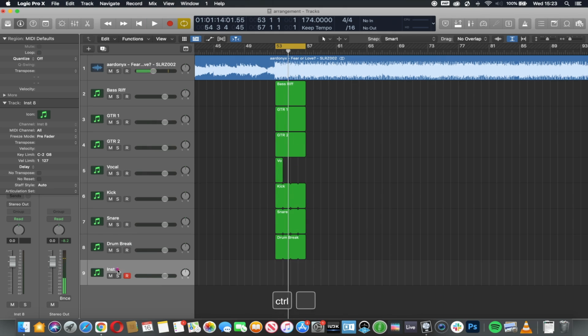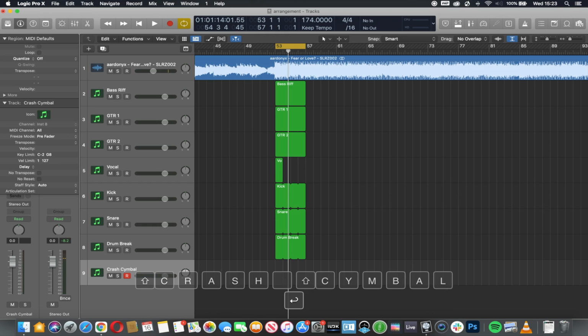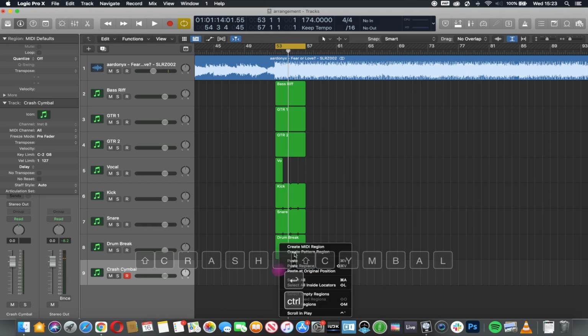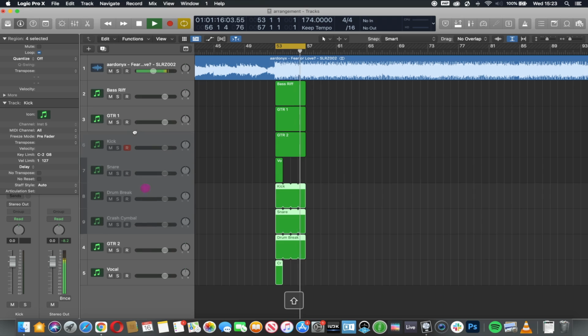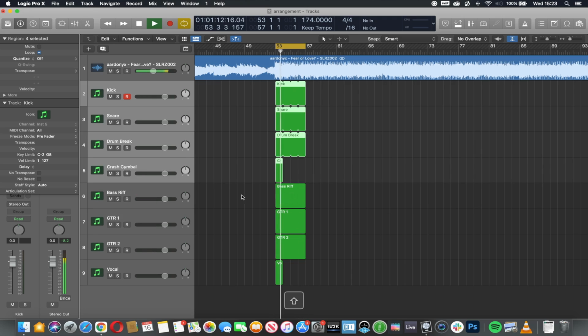There's a crash cymbal. I think that's pretty much all the sounds that are there.